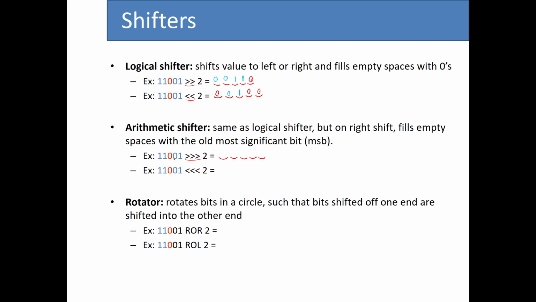When we want to shift a number using the arithmetic shifter to the right, we start again from the rightmost bit. If I shift this 2 places to the right, it goes beyond the limit. The same is true for this 0 as well. Shifted once, it's going to be on the first bit. Shifted twice, it's going to be beyond the limit. For this 0, if I shift it 2 places, it was in the third bit position, now it's going to be on the first bit position.